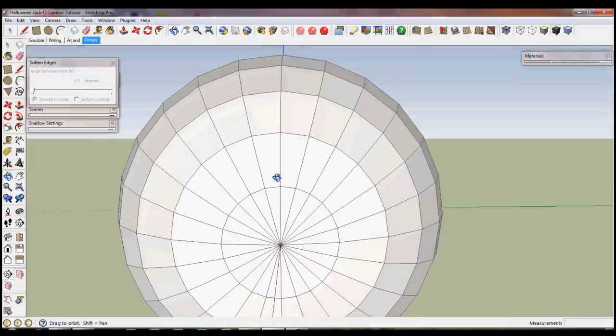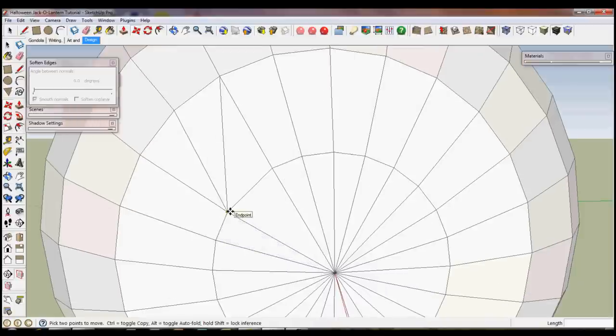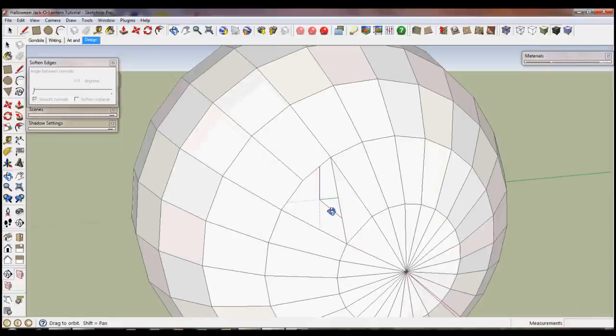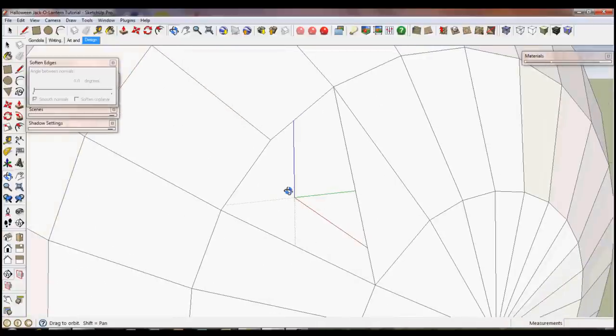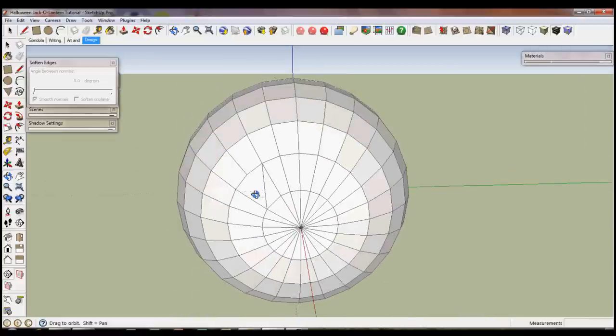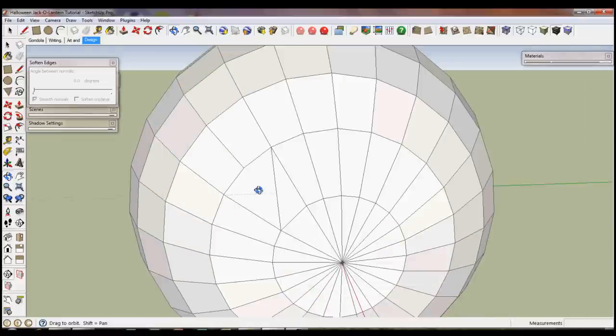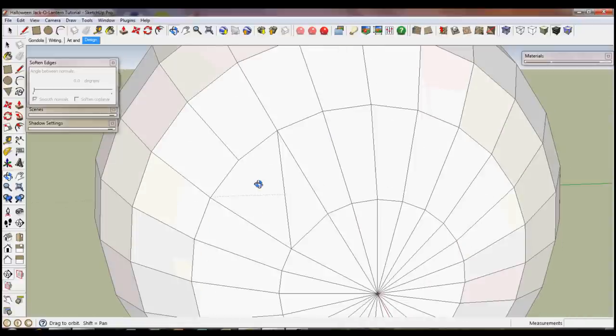What we're going to have to do now is start deleting stuff. So I'm going to make some cutouts for the eyes. I'm going to put that line in there, take the move tool, select this endpoint here, and just move it over to this endpoint here. I can then take the eraser tool and delete that line down the middle. Don't delete faces, because you will have to delete the lines afterwards as well. What we can see, if we can see through here, is that there is now a hole. A little bit hard to see because the back is also white, but there's a hole there.